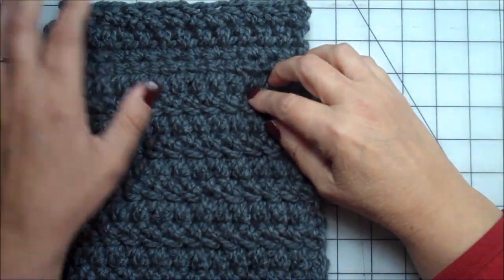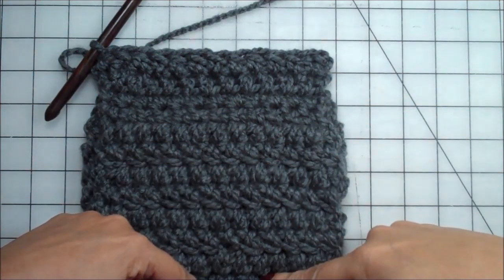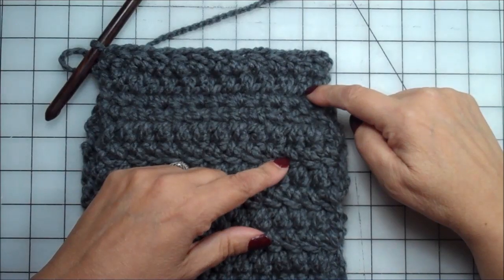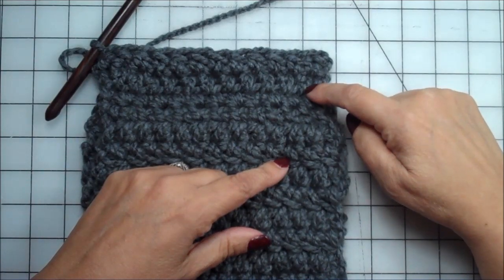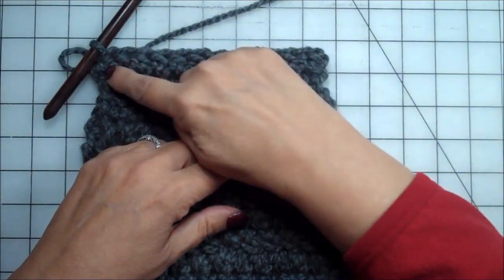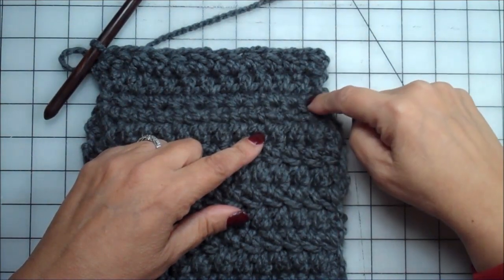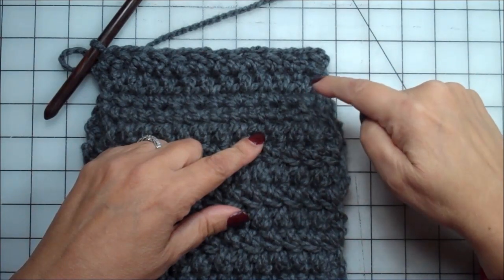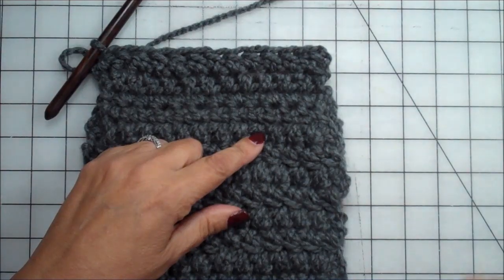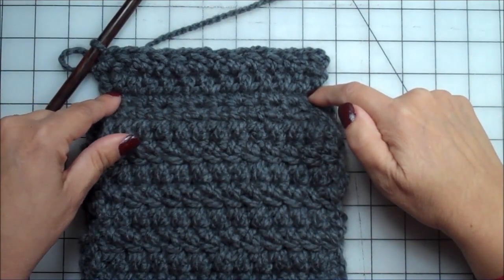But if not, now the next portion of our scarf, this is the bow, or the knot and the loops. This is the body. So what you need to do now is continue on with your 12 stitches of half double crochet for 25 inches from this point. From where you joined it, not from the beginning, from where you joined it. So if you do need to put a stitch marker here, go right ahead.